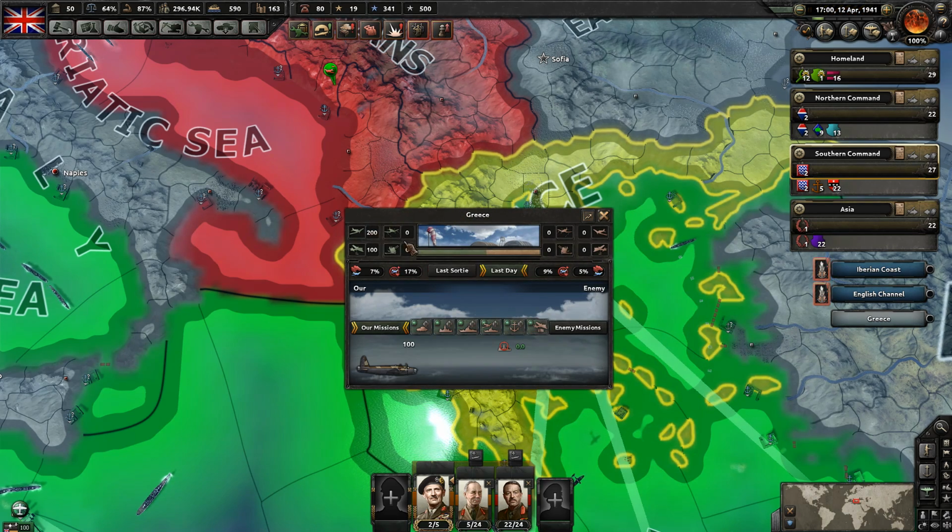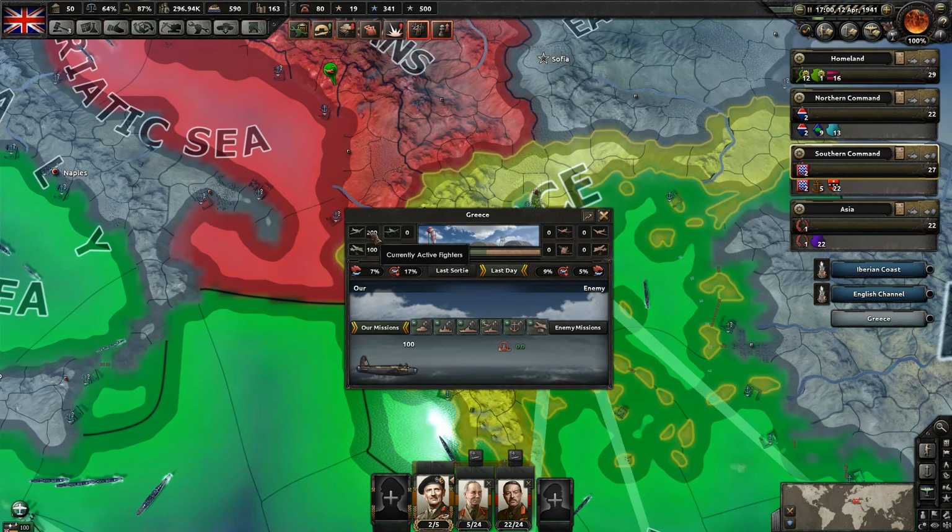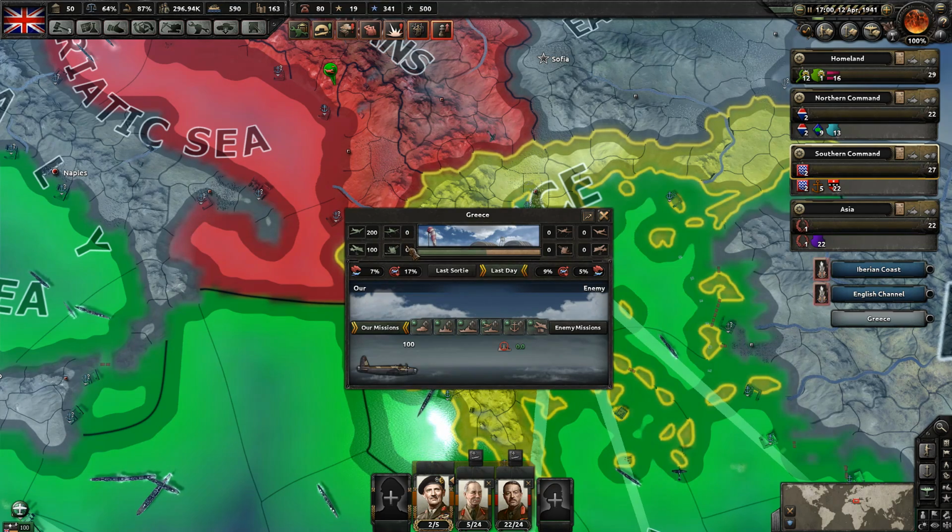So this will show you all the current planes that you have active in your area. We have 200 active fighters. These are our own planes. These are 100 active bombers. You can also see which country those are from, so all these are from the United Kingdom. And we can see our active support planes as well. And then these are the anti-air guns, which of course are built in the province, and we'll be taking a look at those here in a little while.